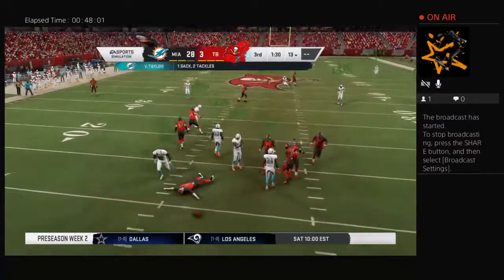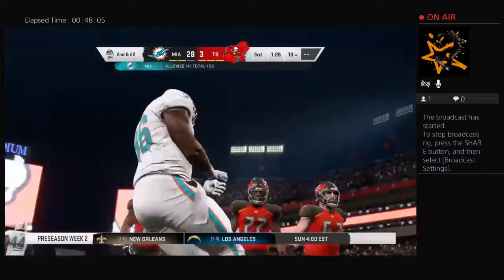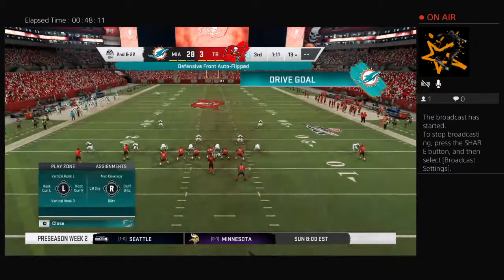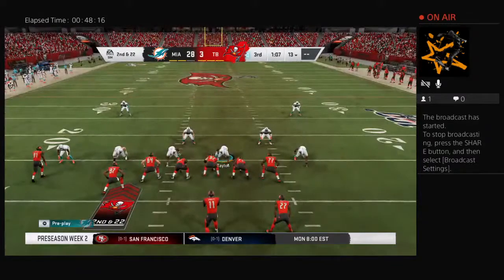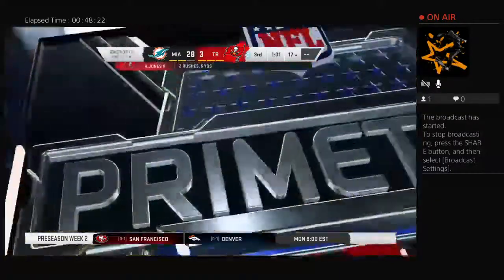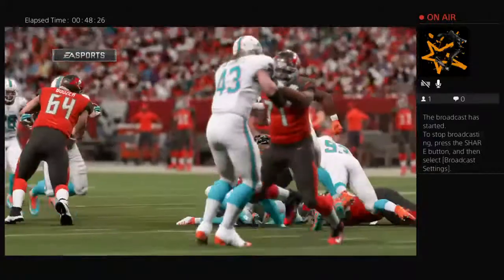Nowhere to escape, and he goes down. I was like, well, so much for setting the tone of the drive offensively. Giving up a big sack that loses that kind of yardage, not a great start. That huge loss on the sack makes this job much more difficult. It's now 2nd down and 22 yards to go. And he takes us across the 15 to the 17. Give him 4 yards there, but still in a big hole.